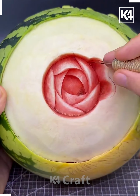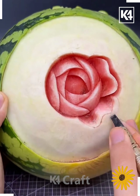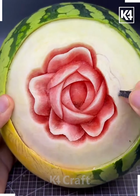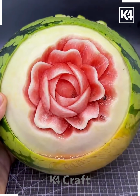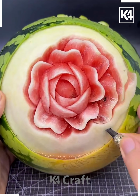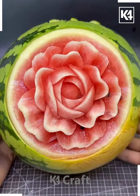We're going to remove the fruit like this using this sharp knife. Make the petals like this and carve it like we're doing here. We are making this rose flower on this circle like this. Carve it like we're doing here and your rose flower is ready. You can make more such designs.